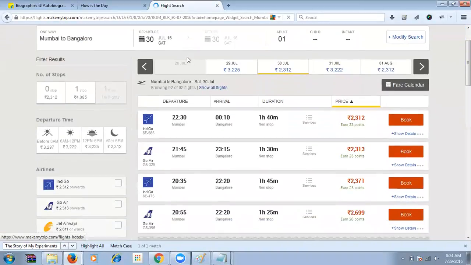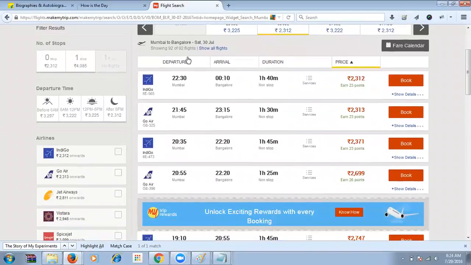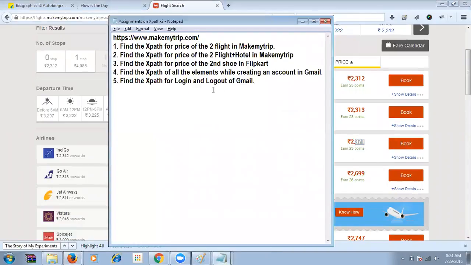So here, I want you to take this IndiGo flight. For this one, what is the price of it? That is one. And then what is the book? This book is there, na? Separately this one and then this book. So that one I want.